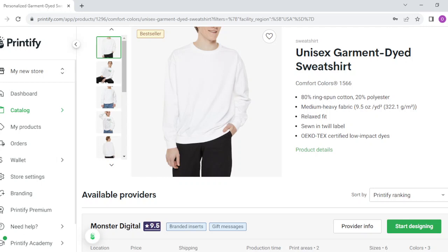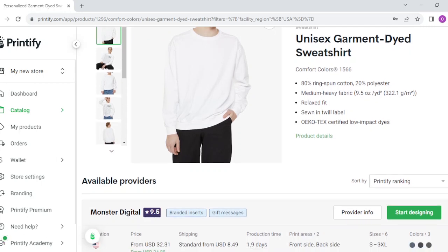After that, you scroll down the page till you get to the particular place at the left side of the screen where we have two icons. One is for provider info, the other one is start designing. Then click on the icon start designing.